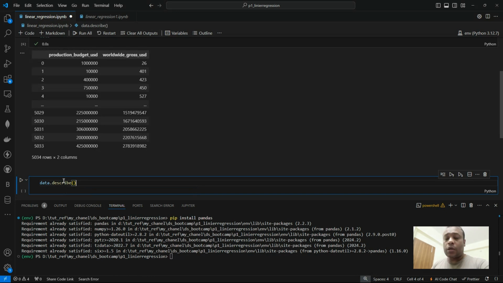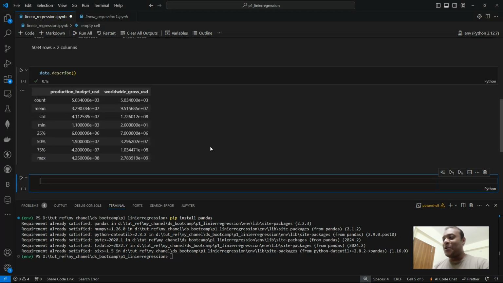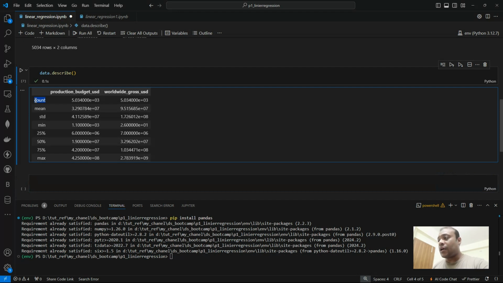This will show you basic statistics information. The count refers to the number of rows, mean is the average, and min is the minimum value. The rest you understand, like the 25th percentile. Some values look funny, but this is actually scientific notation.